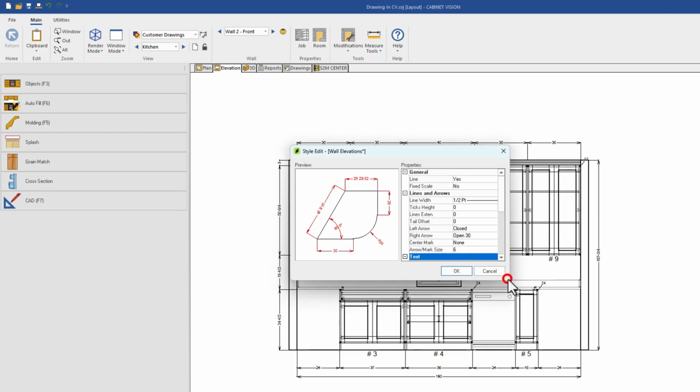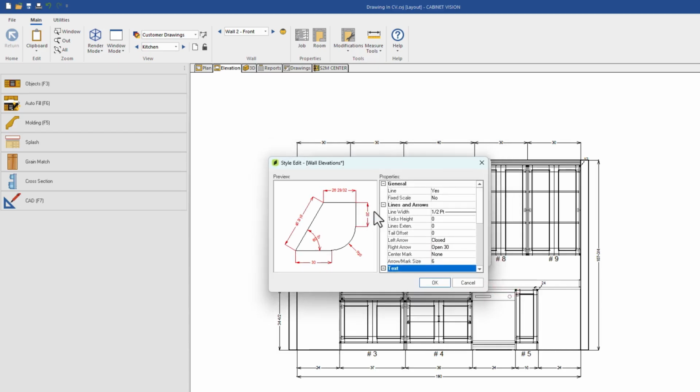Maybe I can make my window bigger. No, I can't. Okay, you get the idea. You can see that the closed arrow is filled in, the open just has the marks. Now, there's also dot, closed or open, and there's another circle, which is very similar to a dot. One of my favorites is the architectural tick. I think this looks really nice, but you can play with what's available here.